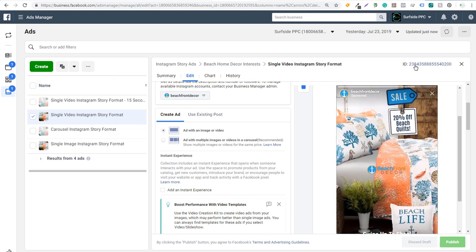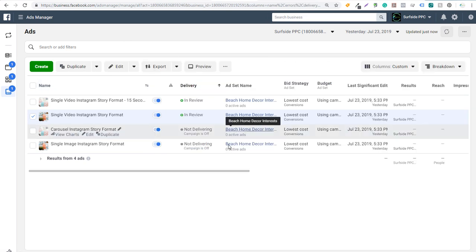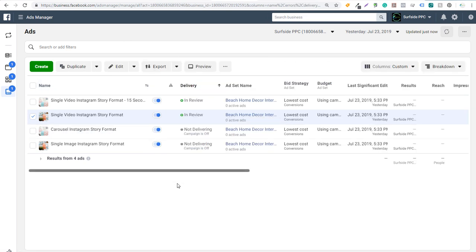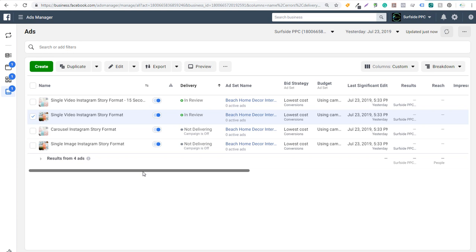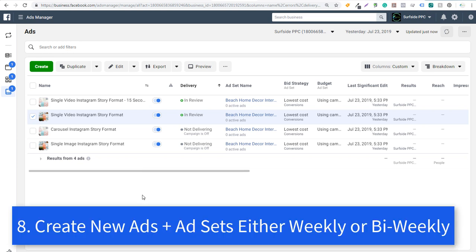So this also works with dynamic creative, because with dynamic creative, when you're creating one advertisement, you're uploading multiple images or videos. You have all the text that you can add, the headline, the newsfeed link description. So you're basically creating hundreds of ads in each ad set, and Facebook ads is going to continue to serve the best performing ads and the best performing ad sets. So that's going to be number 6 and 7. Make sure that you're constantly testing your ad sets and your ads to make sure you're getting the best possible results. So this will now take us into number 8, which is going to go along with 6 and 7.